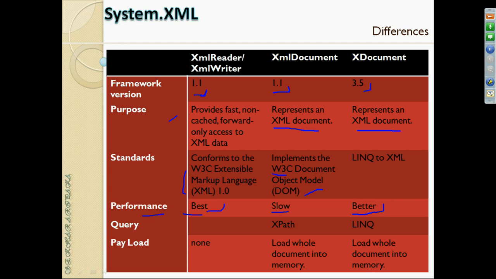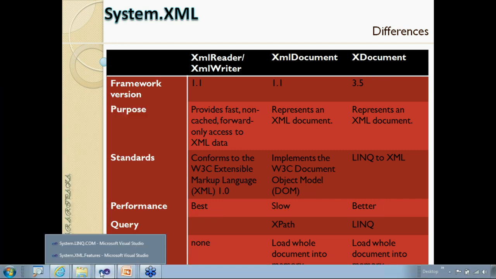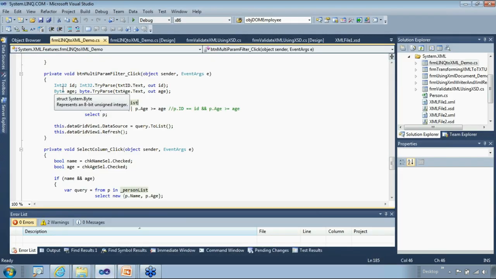Okay, and XML writer, in other words, is going to be used only for writing an XML file. Of course you can also have a combination of both, in which case you can make use of the X document and the XML reader. So let the reader read the content and create an XML reader, wherein X document, where is this, let me go back to the, okay, it should be here, X document, okay, it's not part of this project, it's part of a different one.